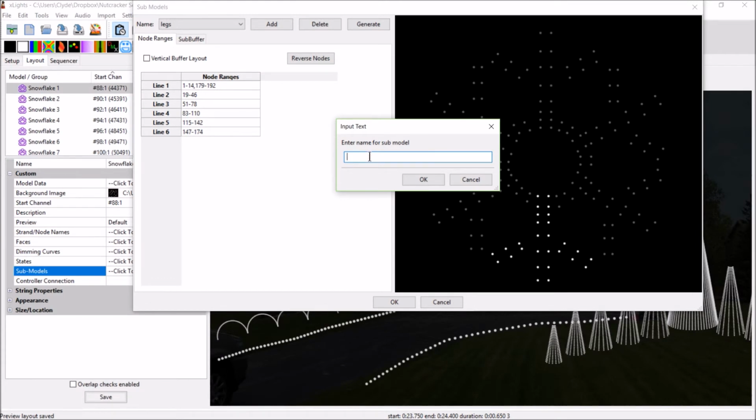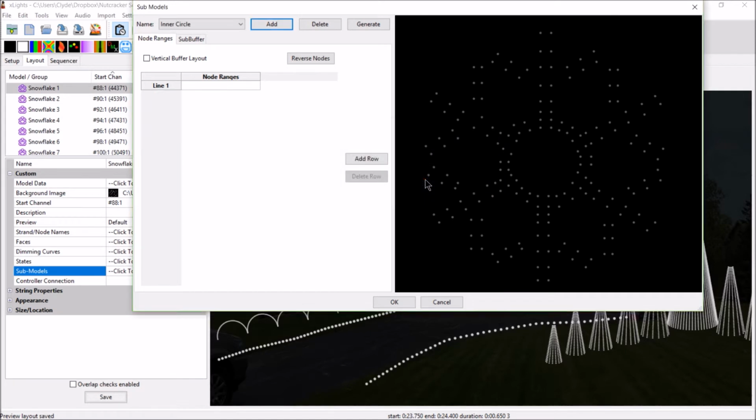The third one I want to make is going to be the inner circle. This is just one submodel, period. We really don't need to have this segment here, segment here, segment here. That's not what I'm interested in. I just want the whole inner circle because I can still overlay the effects on it and it will still look pretty cool. So that should do it. That should be all of our inner circle there. Looks like we didn't miss any.